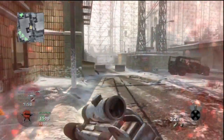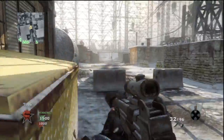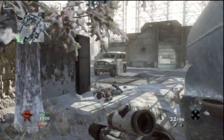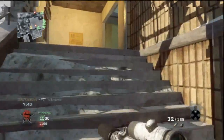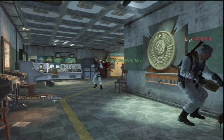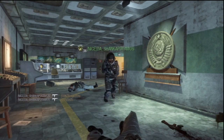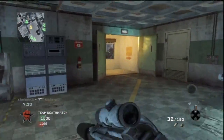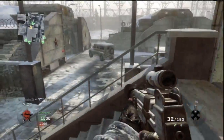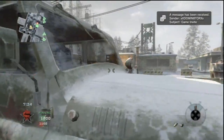So if I was to recommend a good attachment for this gun, if you're not just going for crazy gameplays like I am here, I'd probably go with the extended mag, just because it does have 32 shots, which is pretty big for a submachine gun, considering some guns only have 20 shot clips. And I sneak up on these two guys behind them here. But I go with the extended mags just because the clip runs out so fast, because it has such a high rate of fire. I mean, all the submachine guns have a high rate of fire, but this one's just like all over the place.